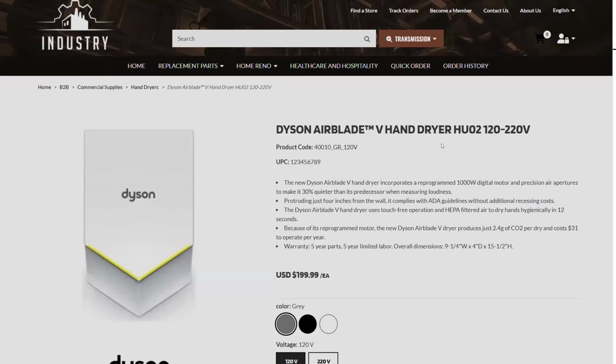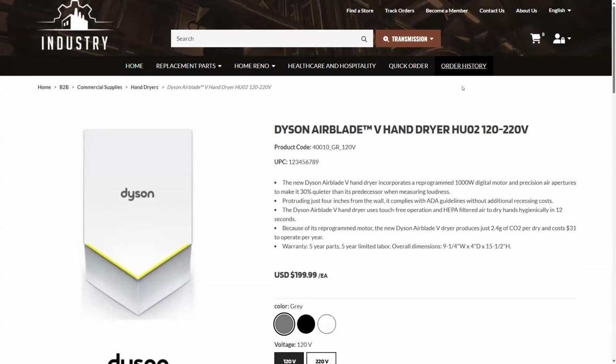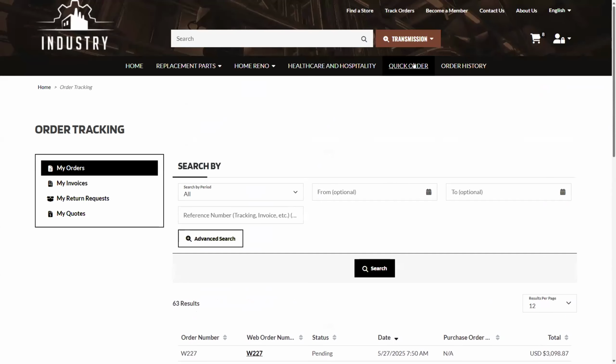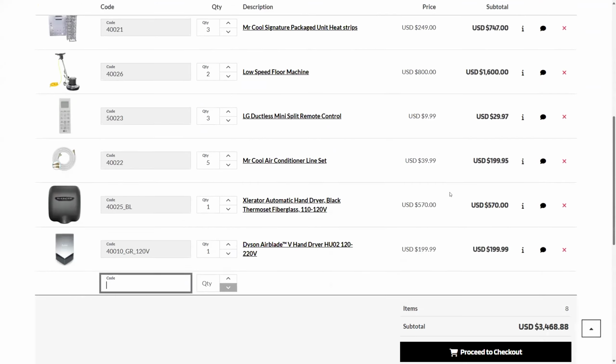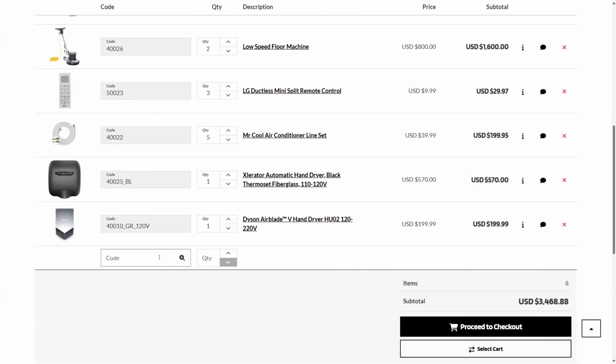With all that said, I can proceed to my checkout page here. But right before I finish, I'll go to what we call the quick order tool. So this is another business-to-business specific tool that's set up, and this one is really designed for quick order entry, right? If I need to build a large order in a few seconds, this is the type of tool that I would use because it shows me my shopping cart and it shows me the ability to enter a new code and enter the quantity. And just like that, it's added, right? Without having to search for anything, click on the quantity, add to cart. It's all in one screen.